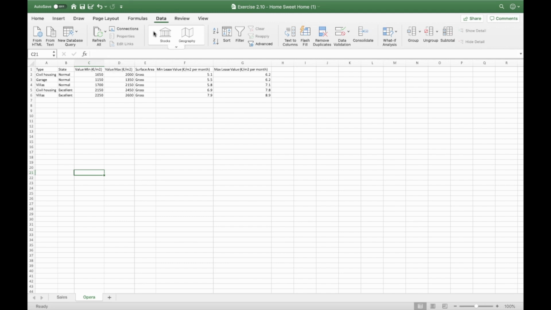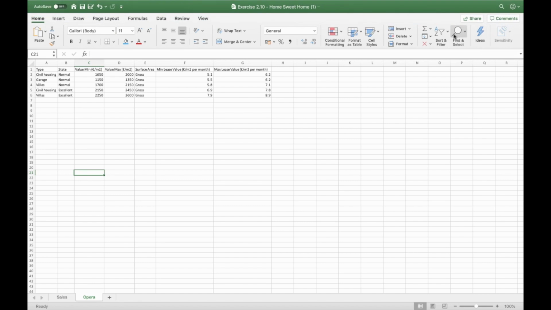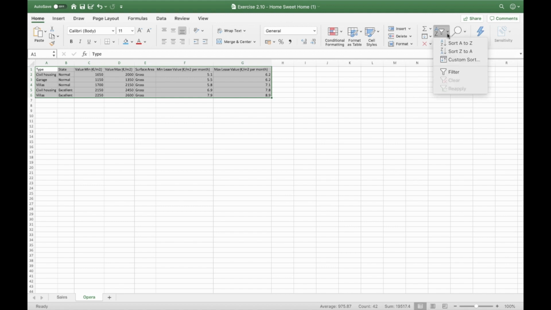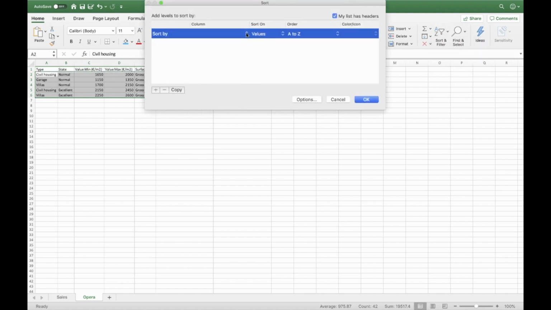So then they ask you to sort the import data by type in ascending order and then by value. So you're gonna go back to home. Remember to select the whole thing. Custom sort by.